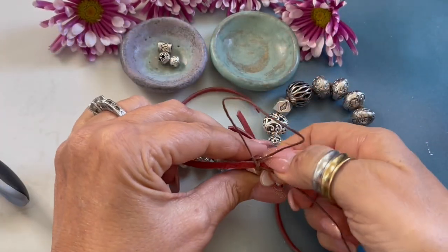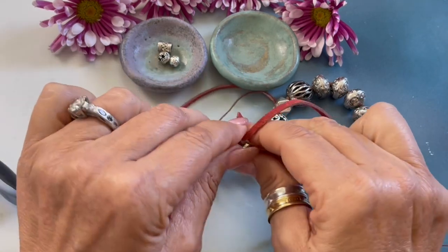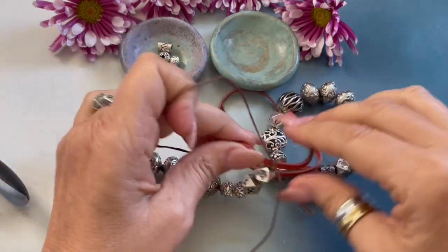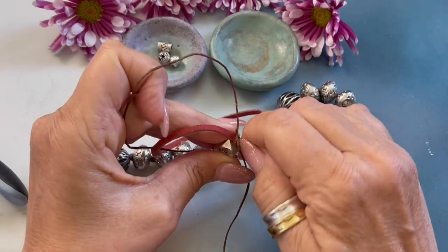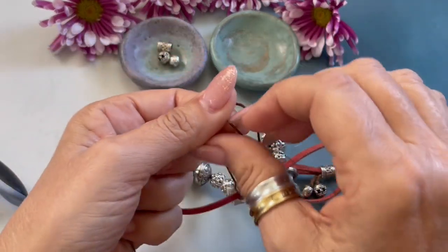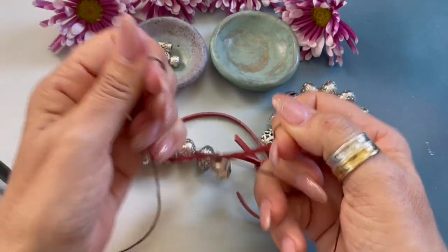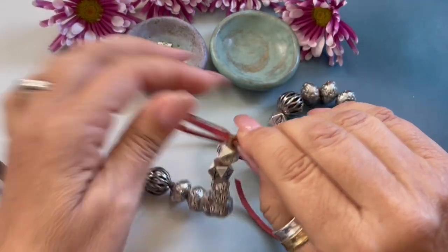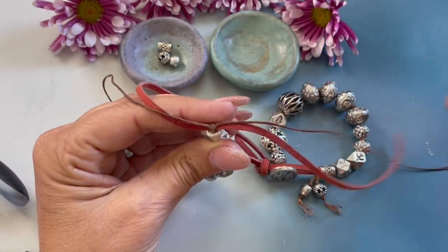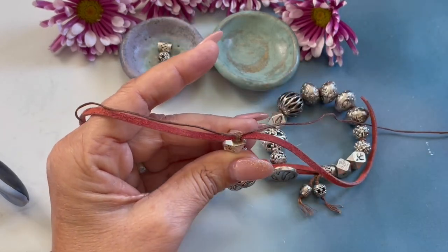Make sure it's laying flat. We're going to form our simple knot, twist it a little bit, and form another simple knot. Now that the knot's set, let's twist. So it should look like it's laying flat.